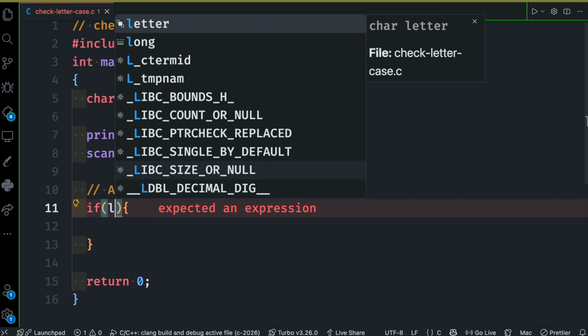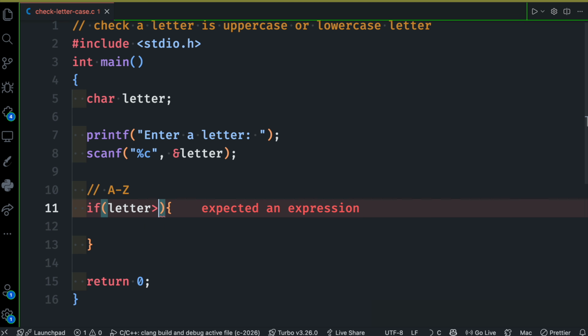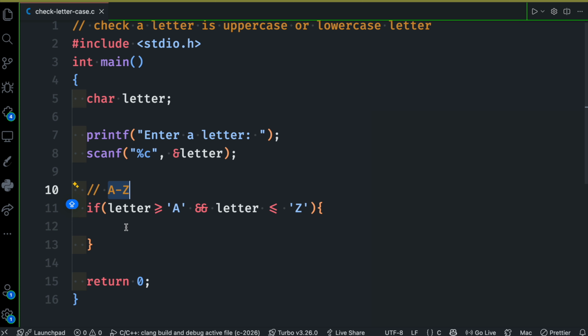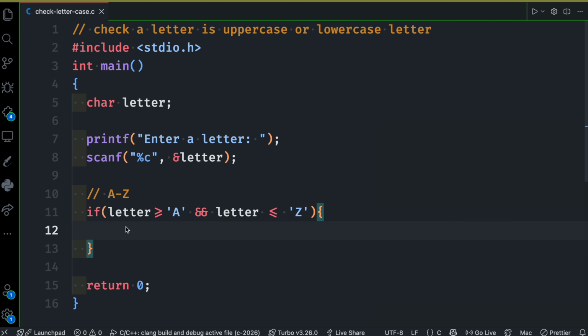We can say if the letter is greater than or equal to capital A, and the end range needs to be Z, so we compare with Z here. If the letter is less than or equal to capital Z, then the letter is in the range A to Z, and of course, we can say this is a capital letter.